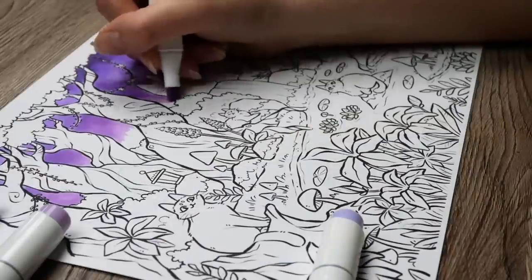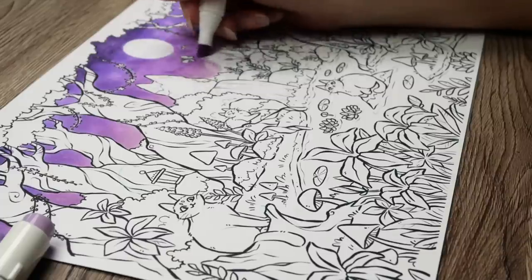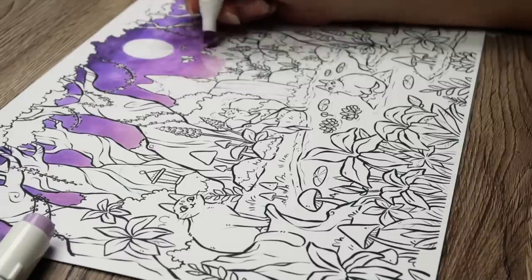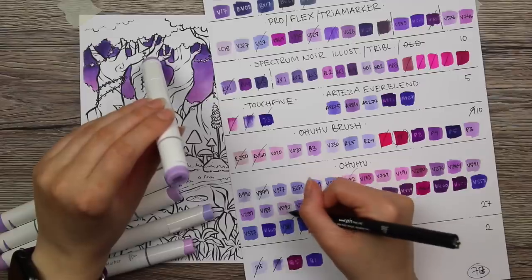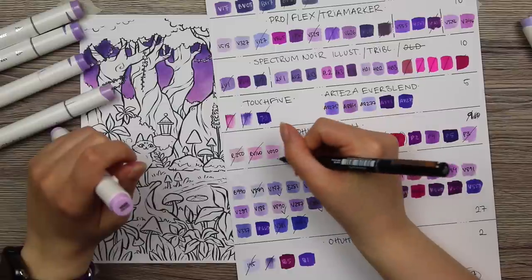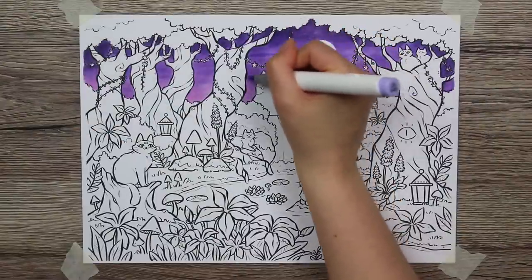I'm starting with the background, the sky. I wanted a nice gradient night sky where I could add some stars later. Usually I try to limit my colors a bit, using fewer colors maybe and reusing them in different parts of the drawing to make it more cohesive.